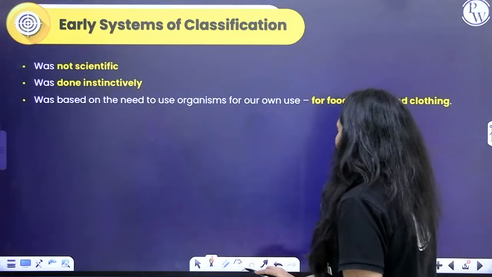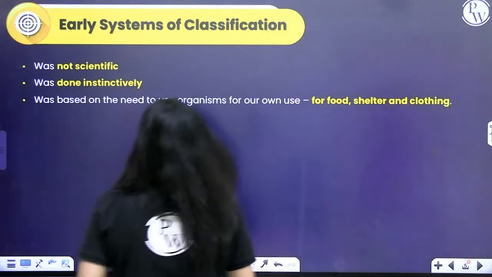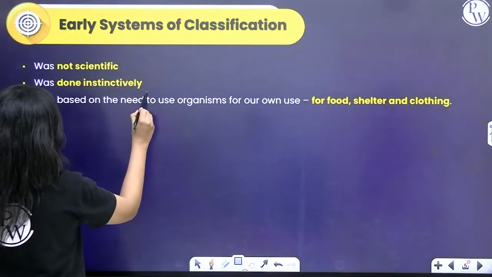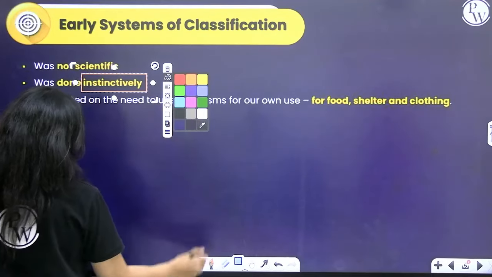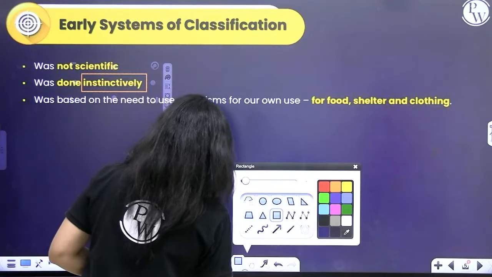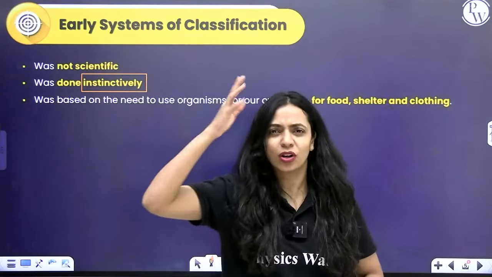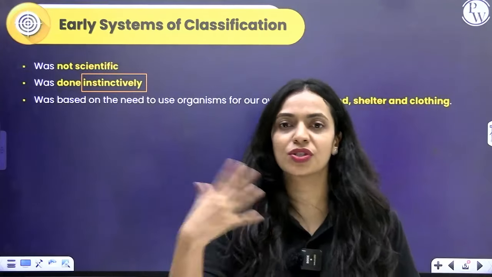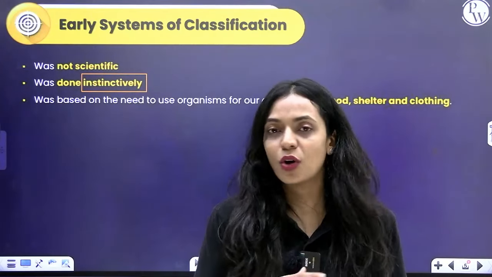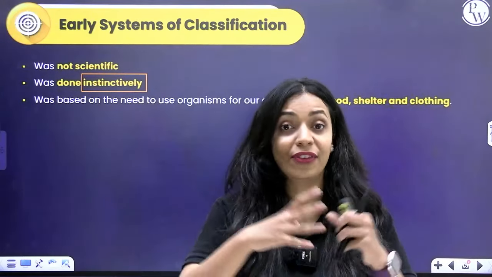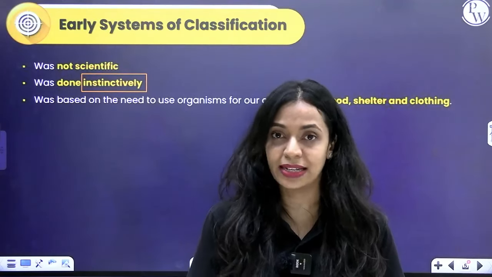Instinctively is the word that is used in NCERT. Now, what does instinctively mean? Instinctively means, you know, they say gut feeling, right? You don't put much conscious thought into it, you just do it, okay? So, very similarly, even living organisms, when they were being classified, there was no scientific basis or criterion behind it.